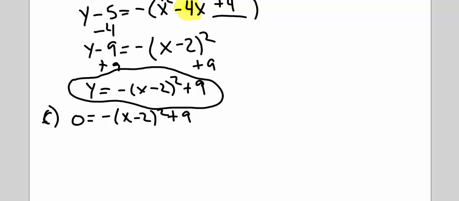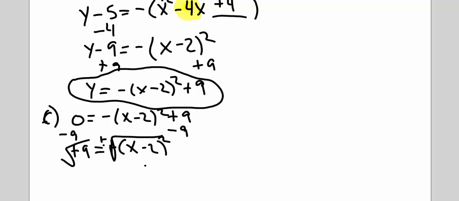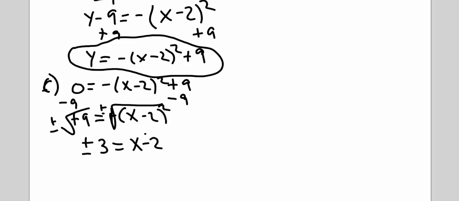That's a C, I guess. All right, then I'm going to subtract 9 from both sides. Now I'm going to multiply both sides by negative 1, or divide both sides by negative 1, so I get rid of that negative out in front and now we just have positives there. And now I can take the square root of both sides. Put my positive and negative there. The square root of 9 is 3, so we have a nice neat root here. Positive or negative 3 equals x minus 2. Our last step would be to add 2.